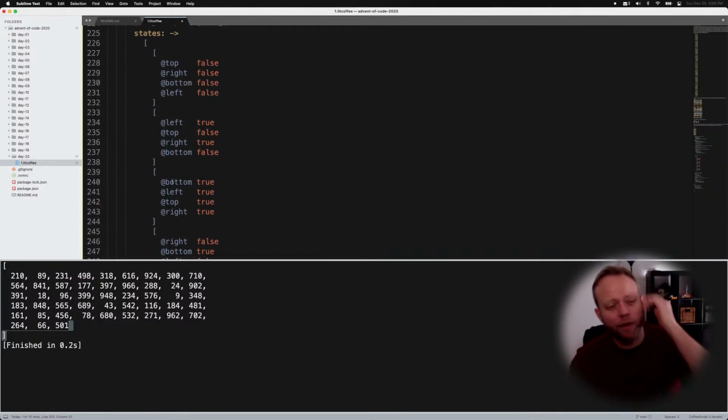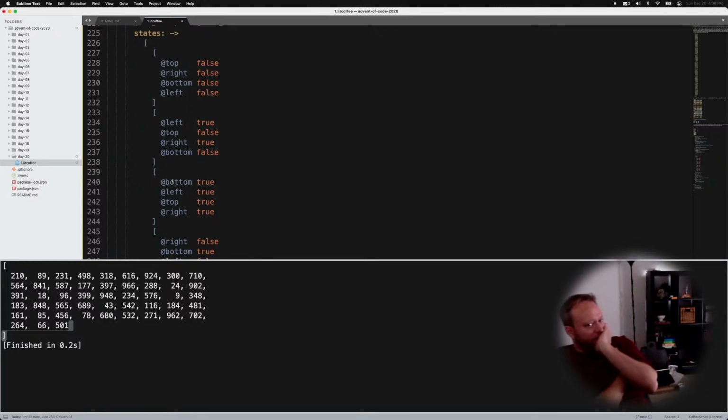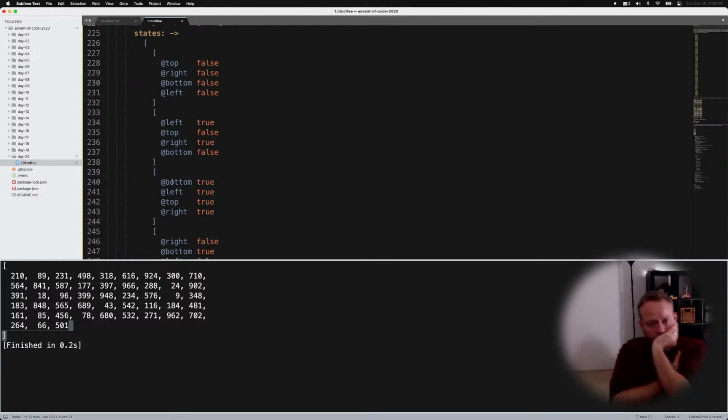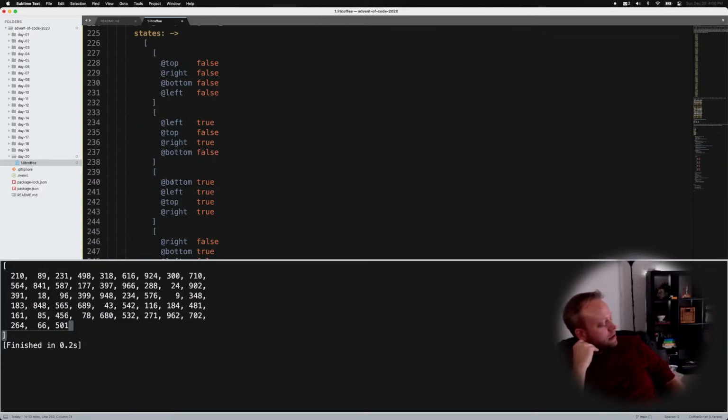I guess all we care about is if any of these states has exactly 2 values that are unique. So this has already been collapsed. That's super annoying.